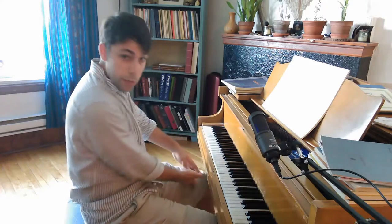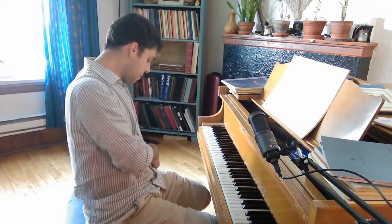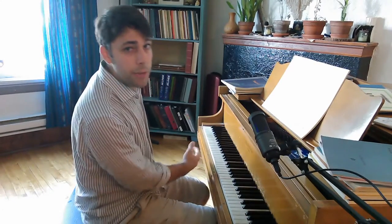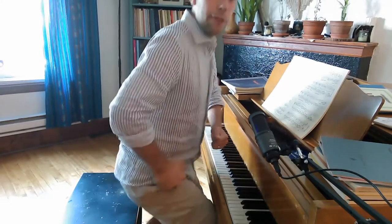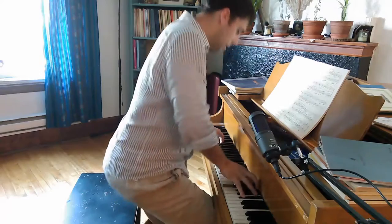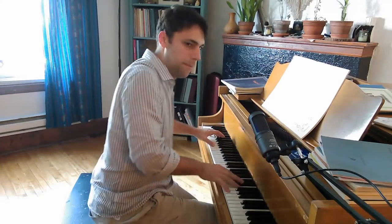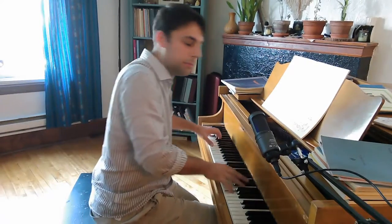Sometimes you also bring the right foot, which is about here, you can't see it, but I'll bring it a little bit back. So the right one's on the pedal. The left one, you can even bring it back a little bit, as if you're going to stand up. You're almost standing up, right?